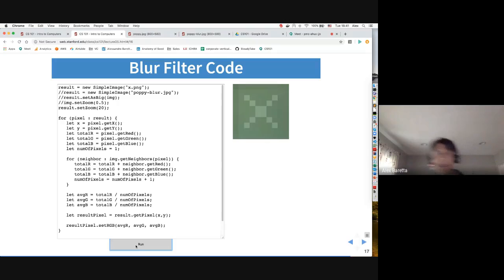Now, why do I get this weird color? Well, the problem is we are, like I said, stepping on our own feet. We're modifying the same image that we're reading information from. And so that's not correct, right?